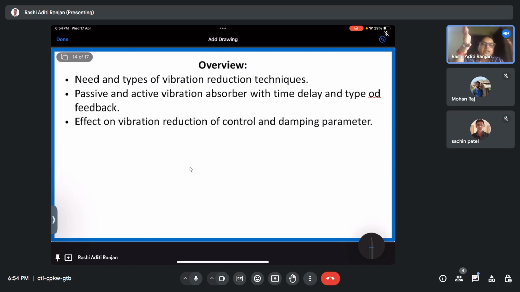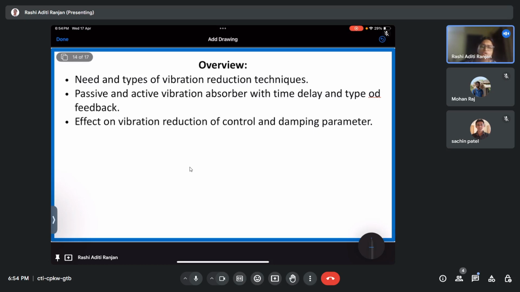And if I keep it in some laboratory or maybe in some workshop, that vibration would get transmitted from the machine to the floor, and you could feel it. It is very exhausting for a person to keep feeling such vibration, and it is anyway not good for human health to be exposed to vibration every time. So it is better that vibration reduction techniques are used.